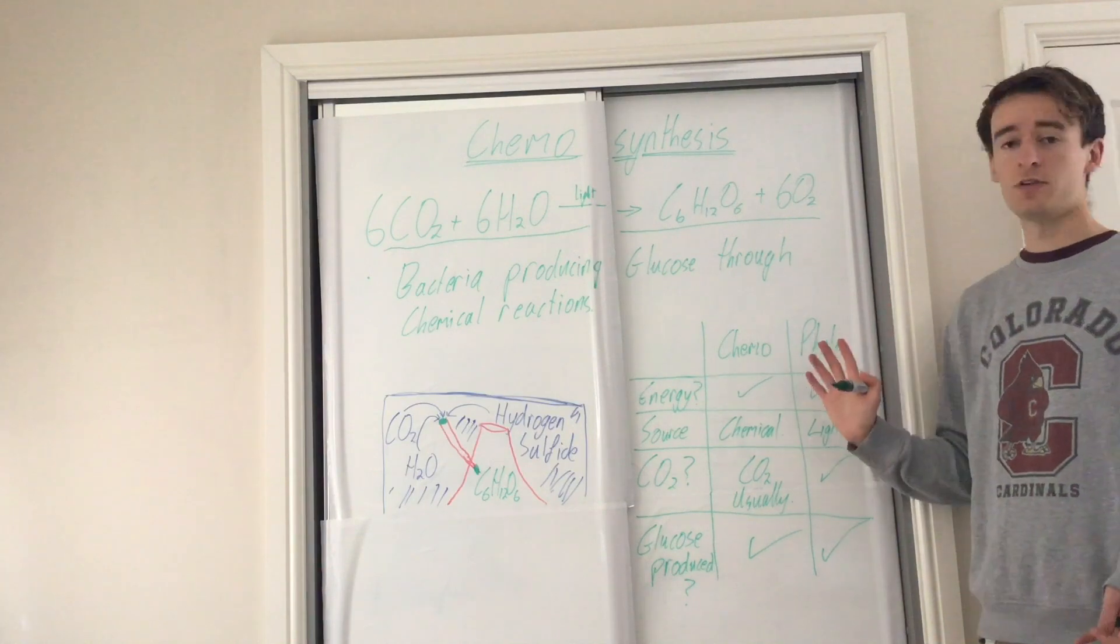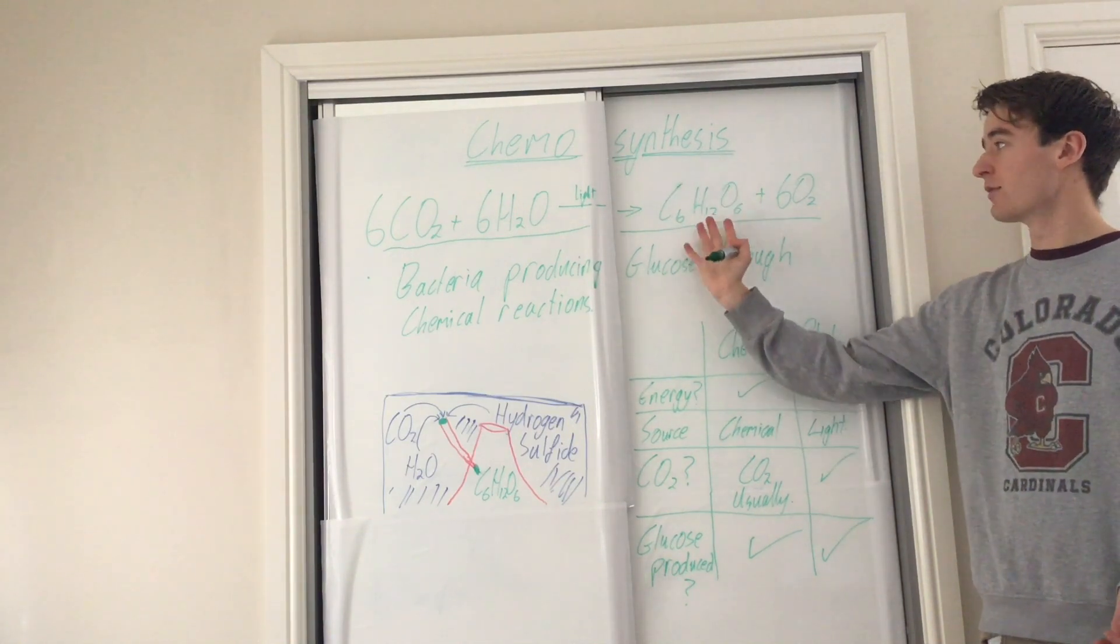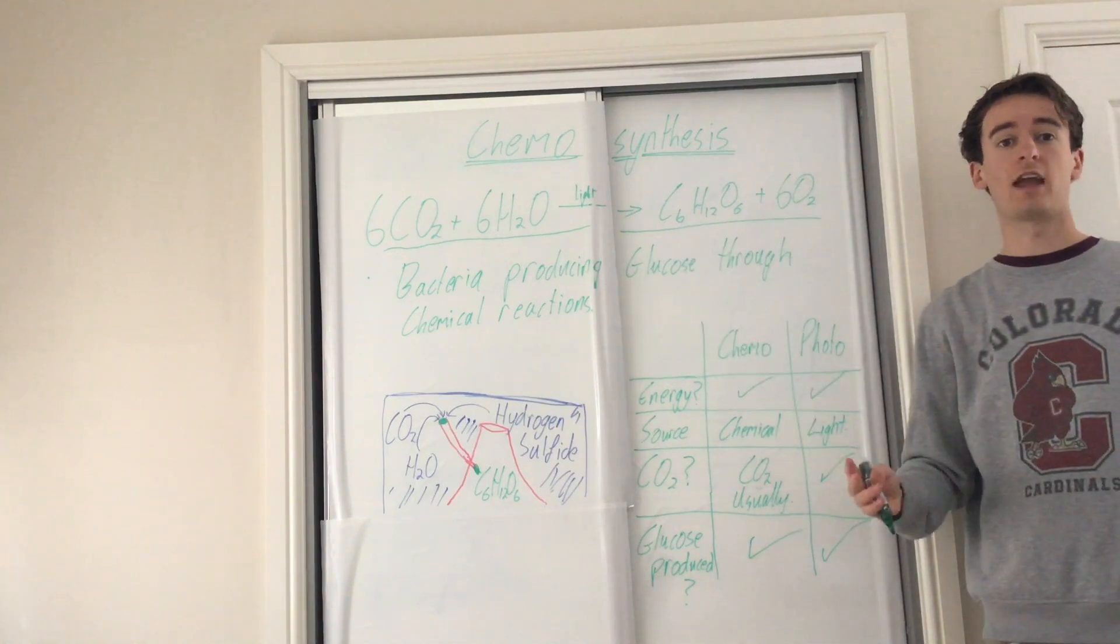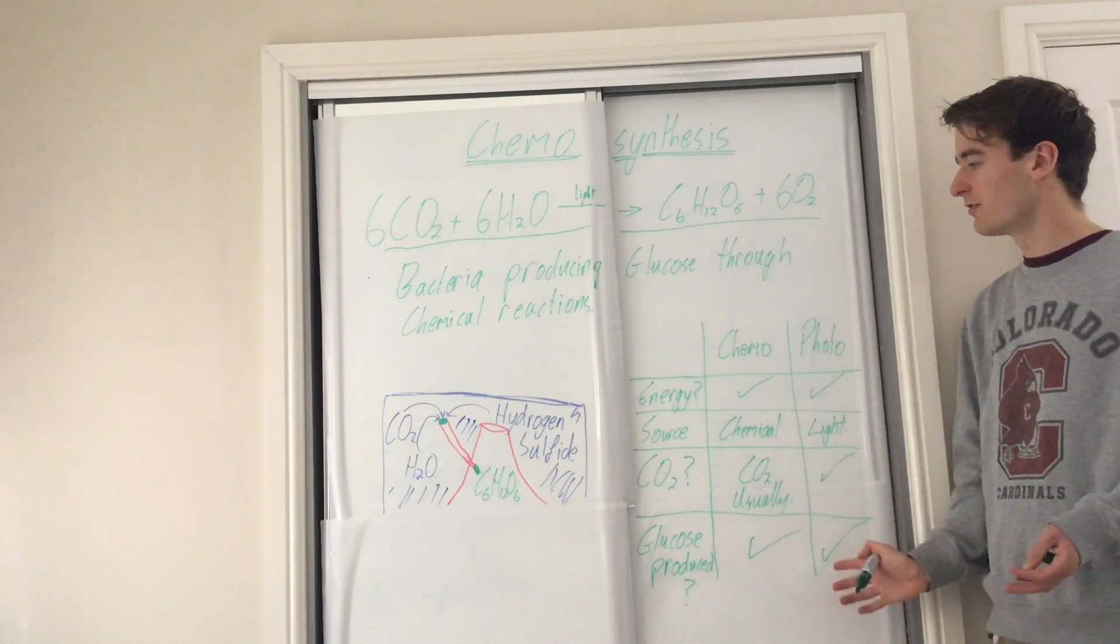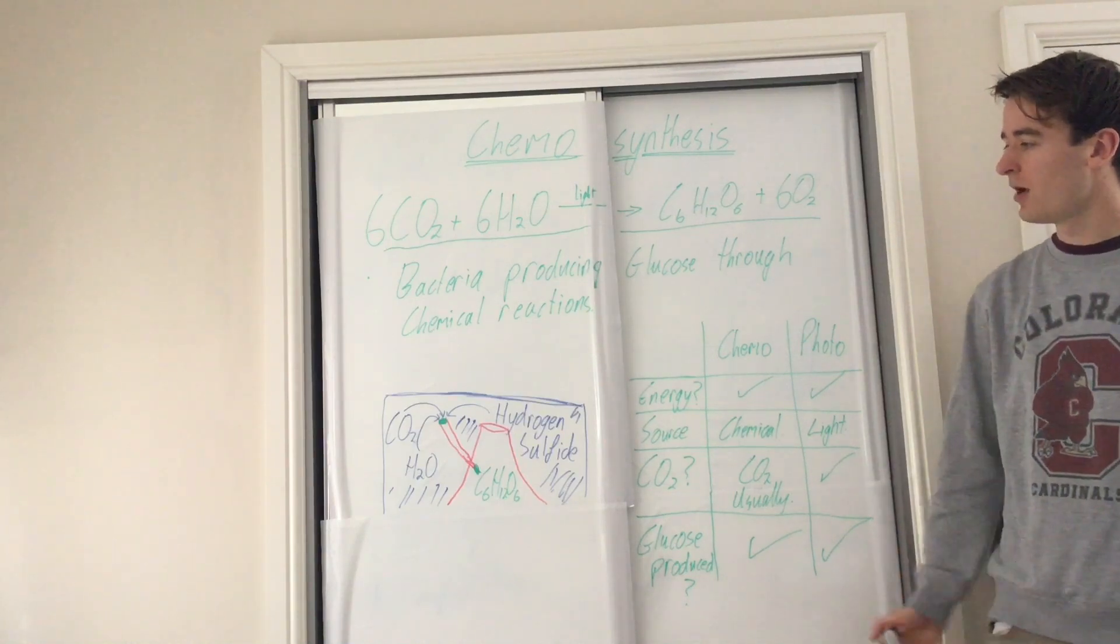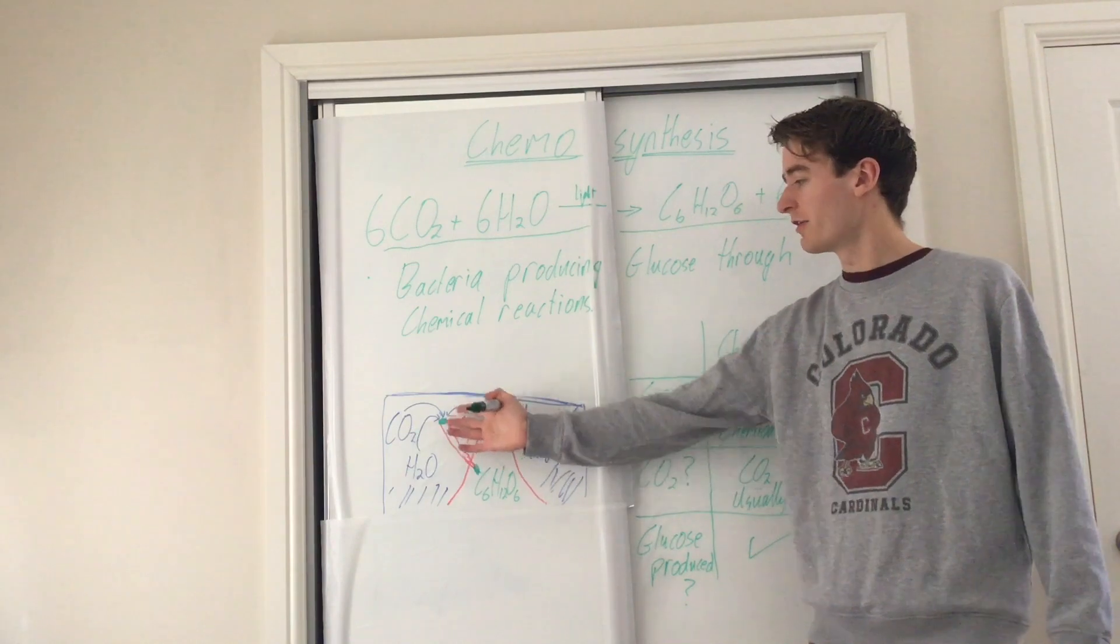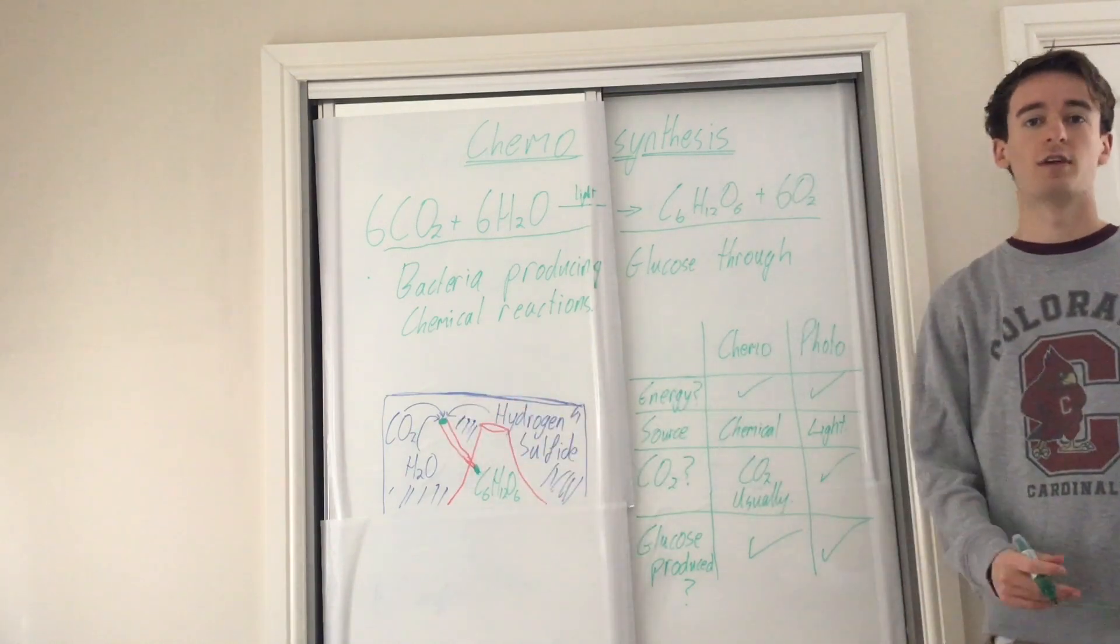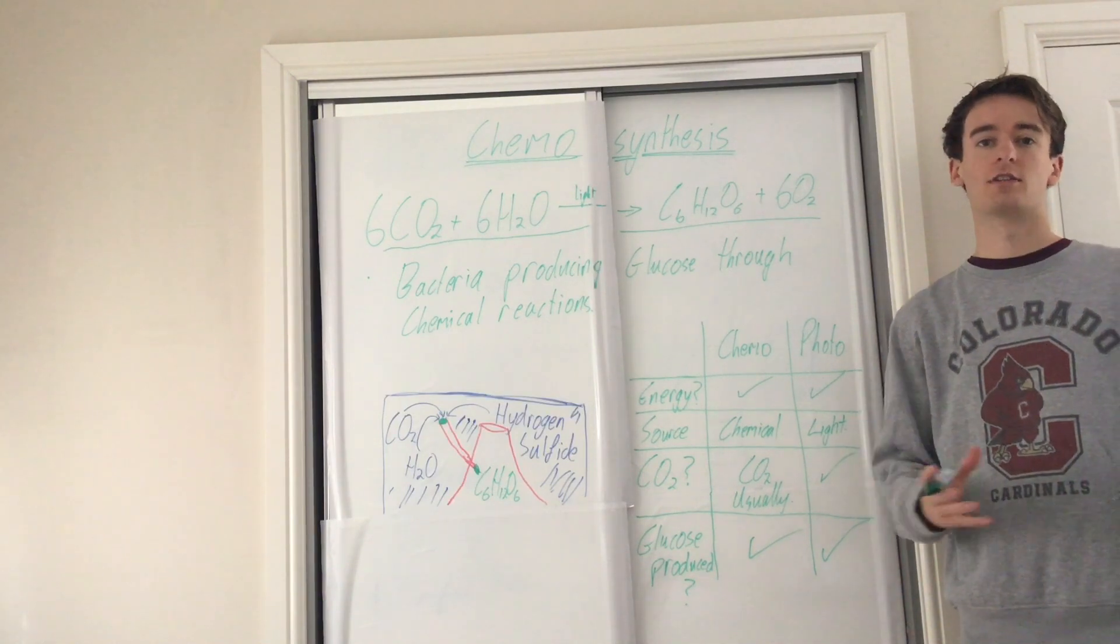So the key content from this is that we understand that chemosynthesis is a way of making glucose, a way of getting energy in places where there aren't light. It's an alternative to photosynthesis. And often we find that places like the seabed, there are symbiotic relationships for the generation of this energy. And then that energy is used to make food.